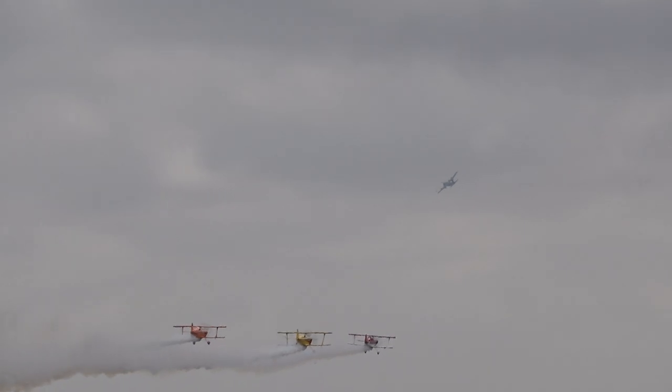Sky Aces, that was their last pass. They're now pulling up into their final manoeuvre. They'll pull into the vertical.